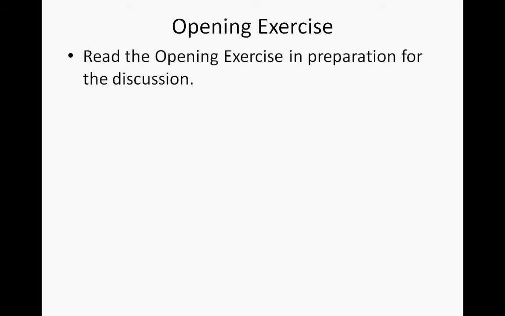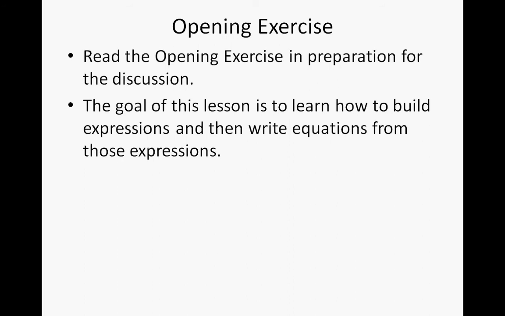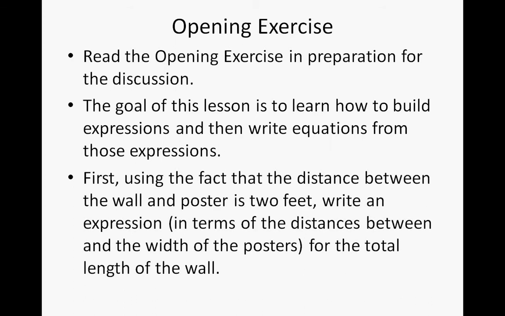All right, so for our opening exercise, go ahead and read it in preparation for the discussion. The goal of this lesson is to learn how to build expressions and then write equations from those expressions. So first, using the fact that the distance between the wall and the poster is 2 feet, write an expression in terms of the distances between the width of the posters for the total length of the wall.